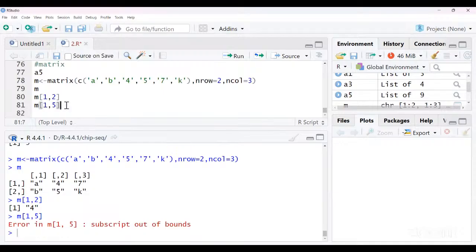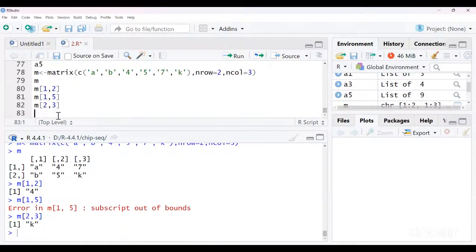Now if I change it to M 2 comma 3, let us see if it is an error or not. So 2 is K here.